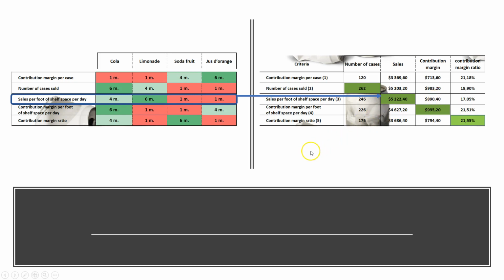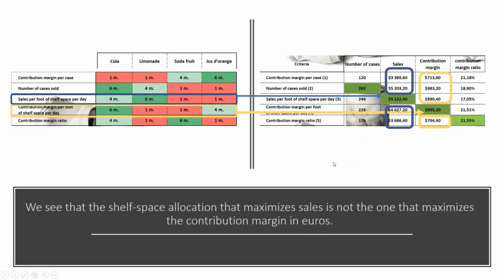But if we were to maximize contribution margin, the other combination gives a lower level of sales here, and if we want to maximize contribution margin here, we do get the higher level of contribution margin, but for a lower level of sales compared to the row just above, which aimed at maximizing sales. And that amount of contribution margin that we get is the maximum. We get less with any other combination.